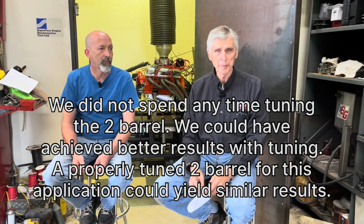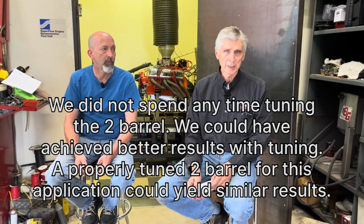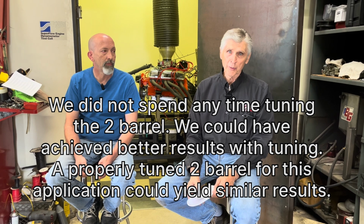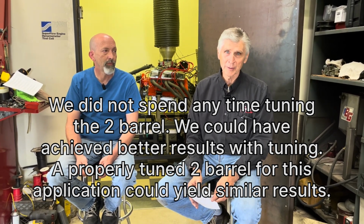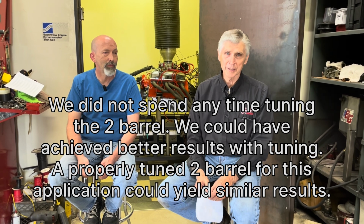But we lost 20 horsepower and 27 foot-pounds of torque compared to the 650 carburetor. Even though the 650 was only taking 499 CFM, the 2-barrel took less than that. So if you're running a 2-barrel and you can sneak a 4-barrel in there for the feature, you're going to make about 20 more horsepower. So good luck to you.